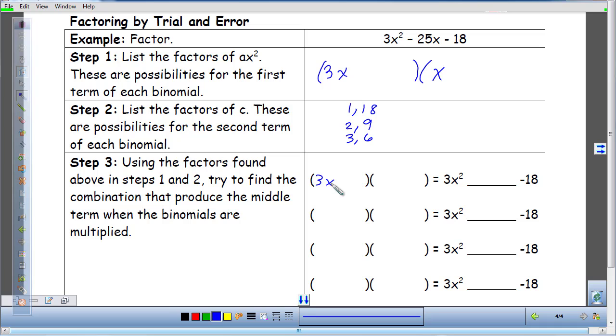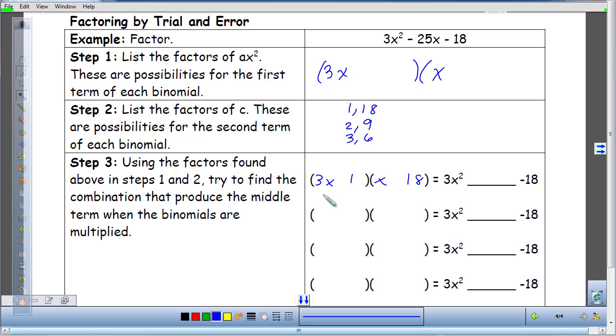So we've got 3x and x. Let's say I use 1 and 18. I know one of them has to be positive and the other has to be negative. So 18 times 3 minus 1x, that's way too big, right? Yes? And we already know which one of these is going to have to be negative. It would end up being the negative 18 because we got negative in the middle, if it was going to work. Because the middle term that we're trying to add up to is negative. So this would be that way.